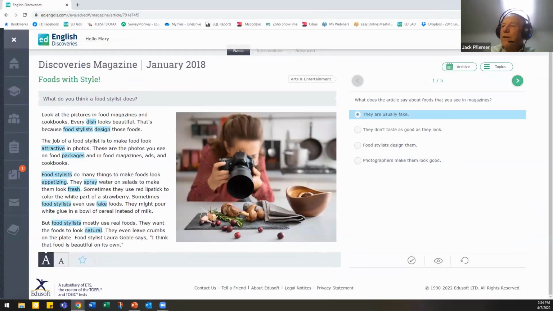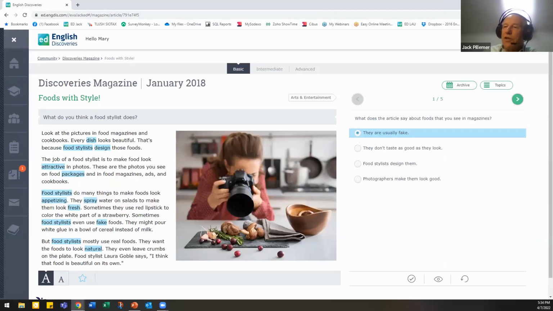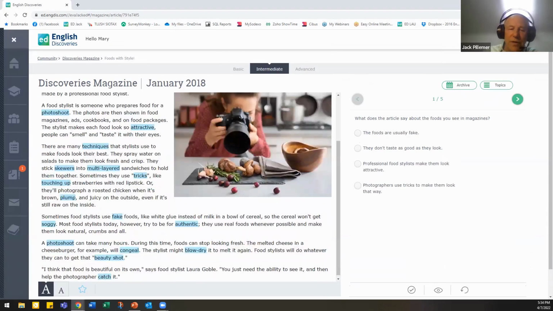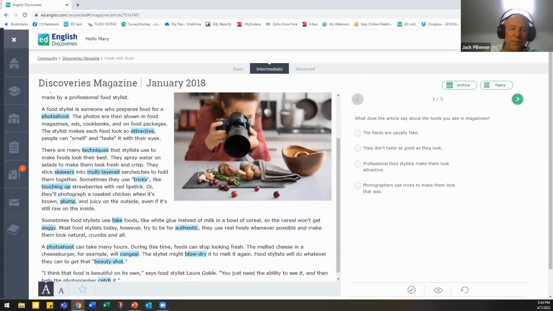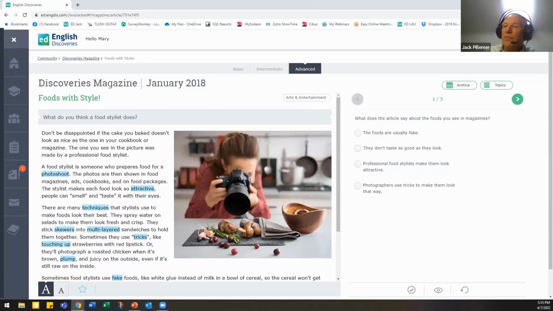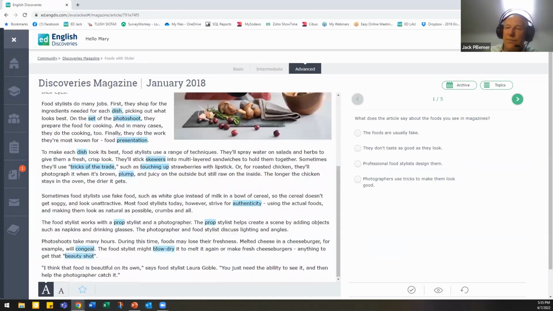And of course, the feature that allows students to move upwards. Basic, no, I want to try and deal with it on a harder level, intermediate level, the same, different vocabulary now, multi-layered techniques, skewers, much more difficult, or in the advanced level, much longer article. Okay.